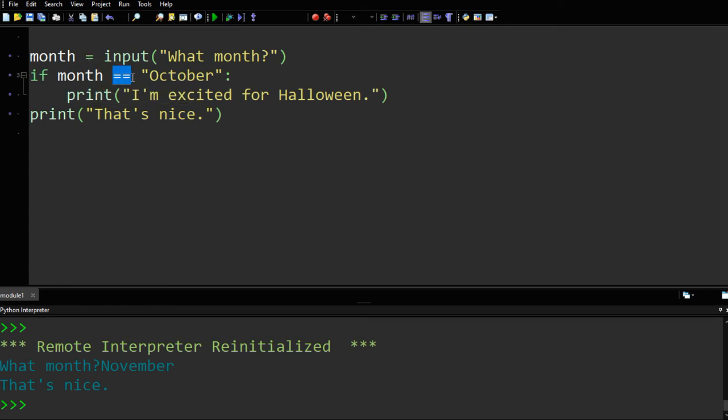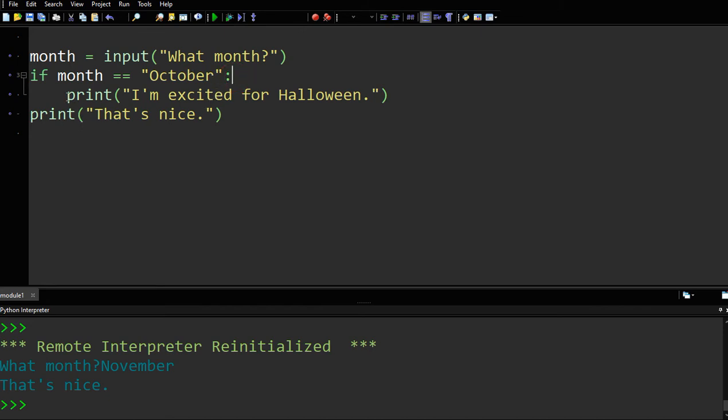And then we have a double equal sign. This is significant. This is different from a single equal sign. Single equal sign says set the value of this variable to this new value. Double equal sign is a question. It's saying, are these two values equal? Now this is a variable, so that's why we have to replace it with its current value and then say, is the value of month the same as the value October as a string? And finally, we have a colon at the end of that line. Colon is important after an if to indicate, hey, we're done with the condition. We're ready to move on to the next line.